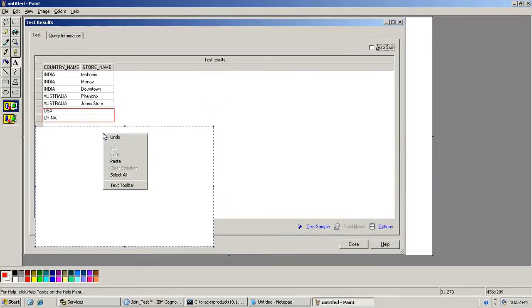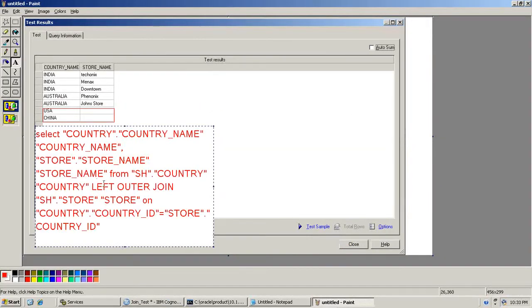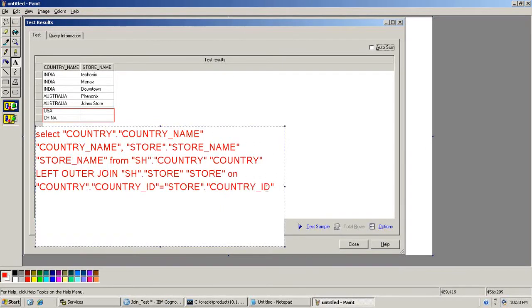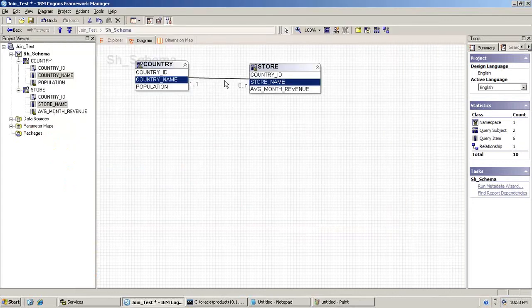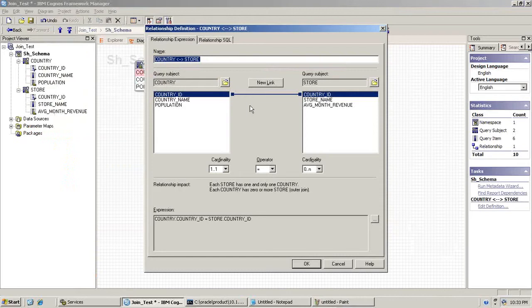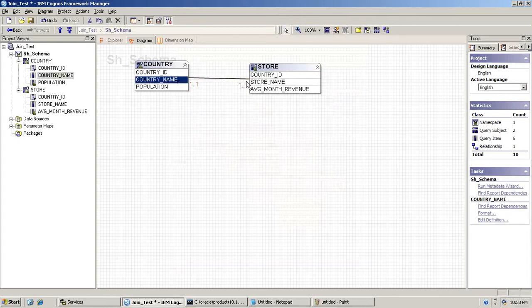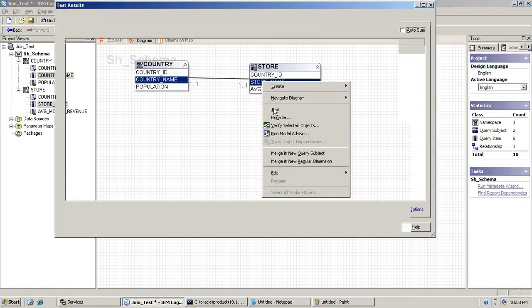Copy this query and paste over here. Right? The point which should draw your attention is join type, and you see my join type is left outer join. Now I go back and change my cardinality from 0 to 1 to, it is 0 to n. I make it 0 to 1 or 1 to 1. In both the cases, I reprocess the same query, list of country and the store, right click and test.